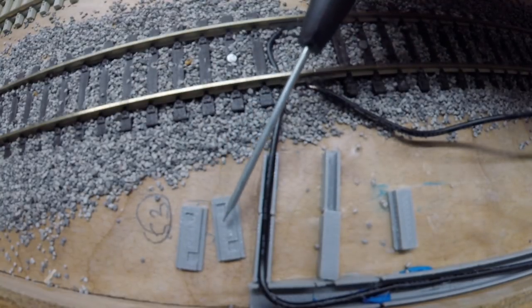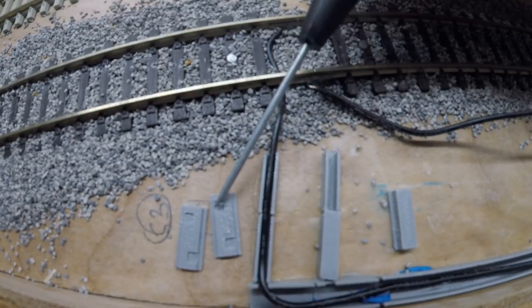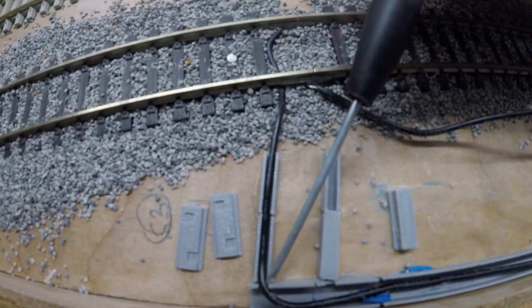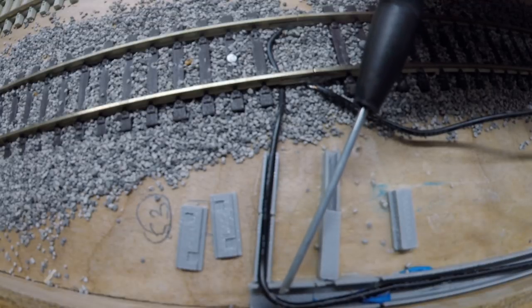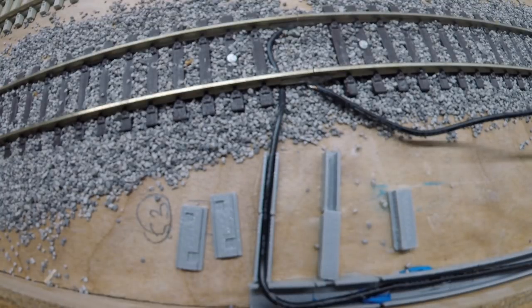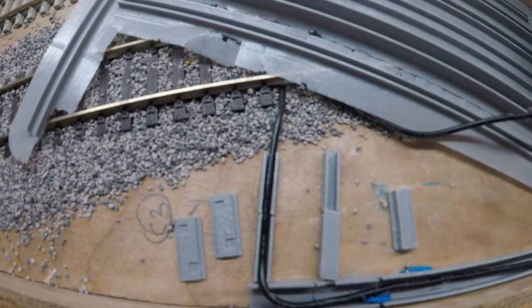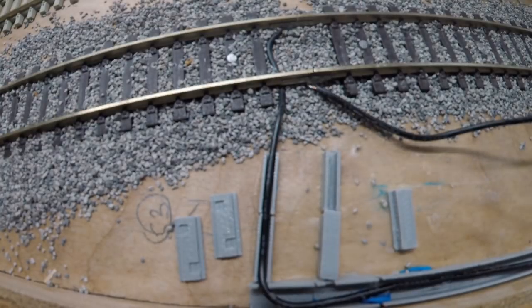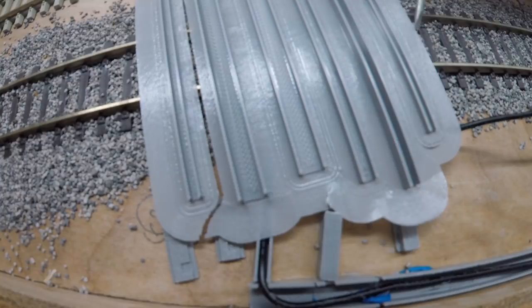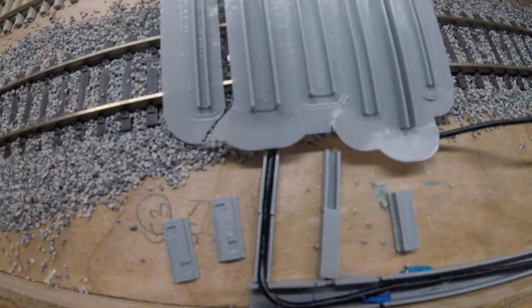We actually have two lids that come with this system with the cable area notched out. The reason we did this was so that when you run slightly larger gauge wires you can just drop it in on top and it works perfectly fine. We produce the product in all the different sizes available — from the smallest, which is C1.6, all the way up to the C1.43. You can get all these by going to the website tracksideqd.co.uk.